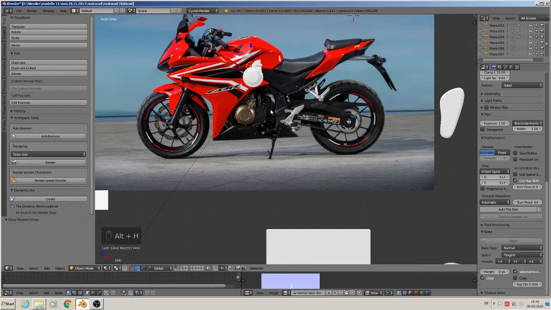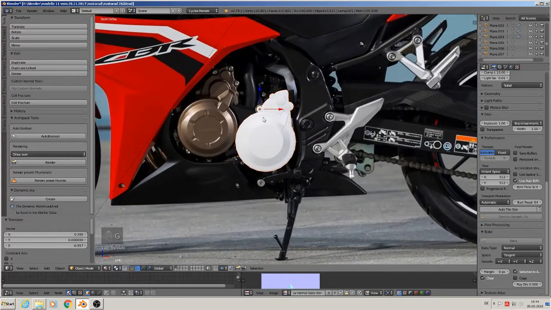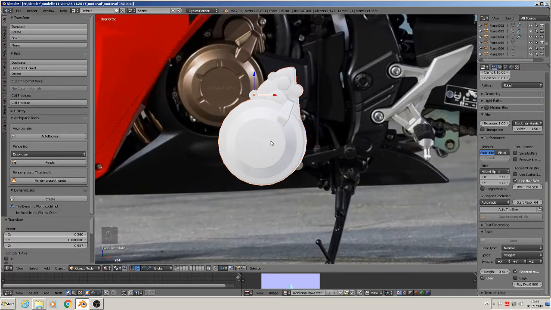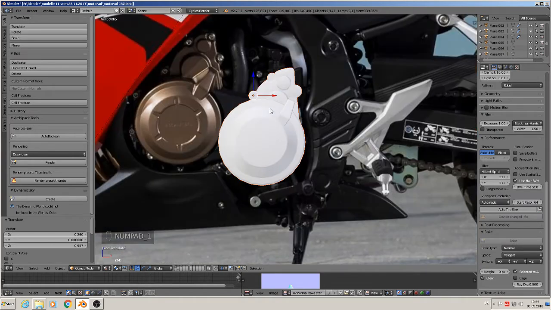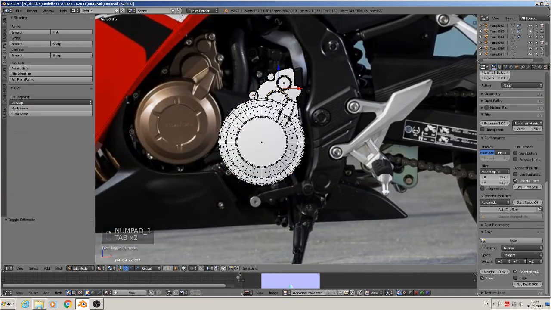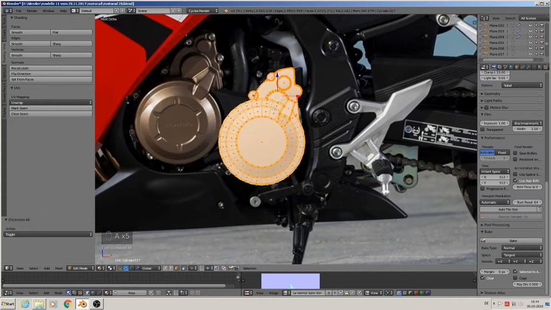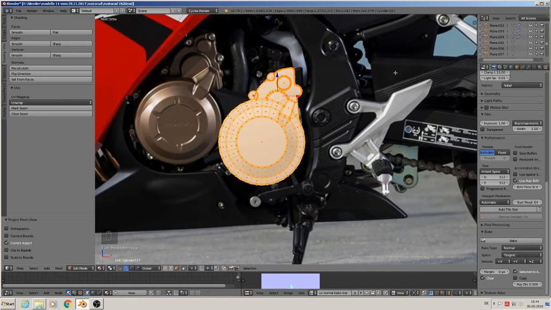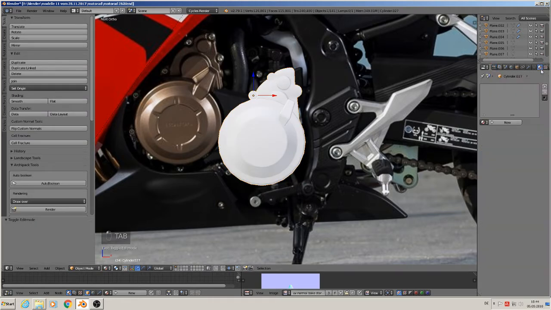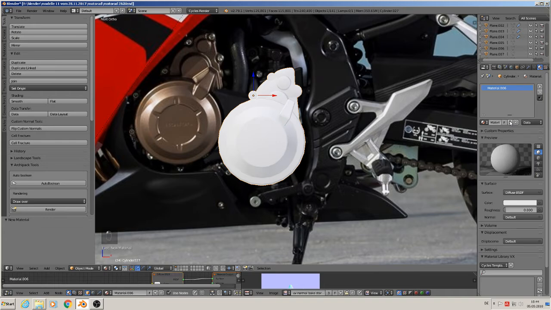Okay, grab it. So that is the object we have, and we want to have the same color as this one. So first we need an unwrap. So we go in there and take an unwrap from view. Good. Then we make our material here. We say new material, and we call it Kupfer. That's a German name for it. I don't know the English name for Kupfer.